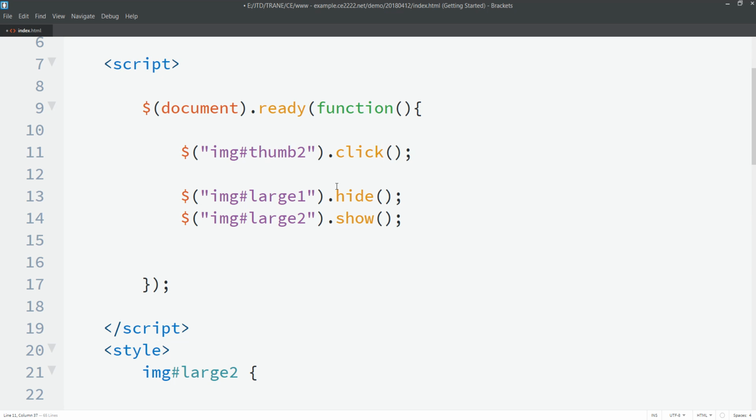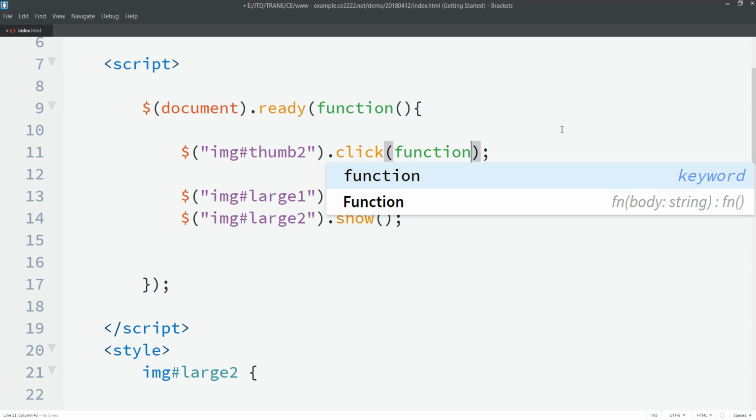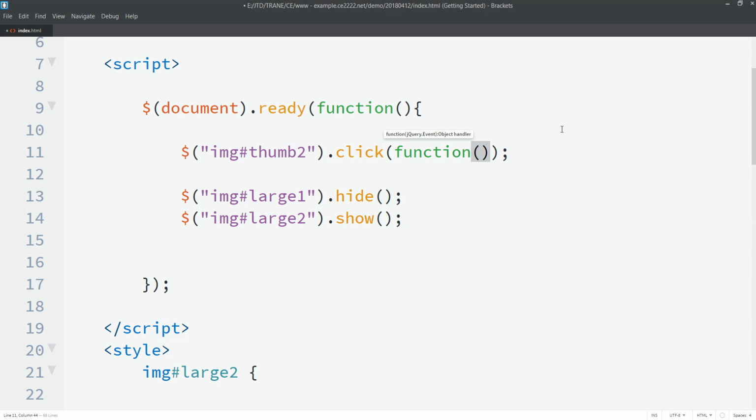But in between those parentheses, we're going to add some other things. Kind of similar to what we have here for this document ready, inside of those parentheses we're going to have the word function. After the word function, we're going to have a left and right parentheses. And after those parentheses, we're going to have a left and right curly brace.